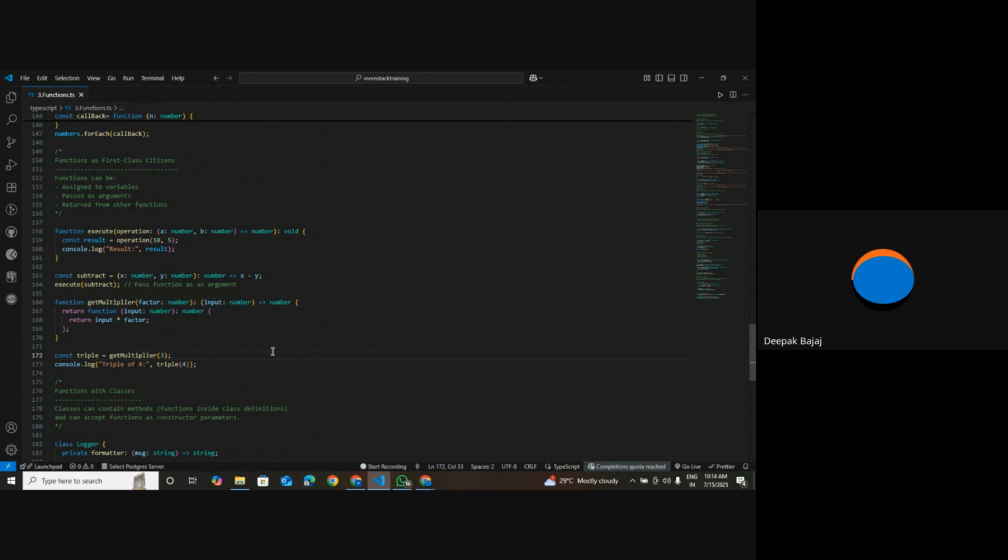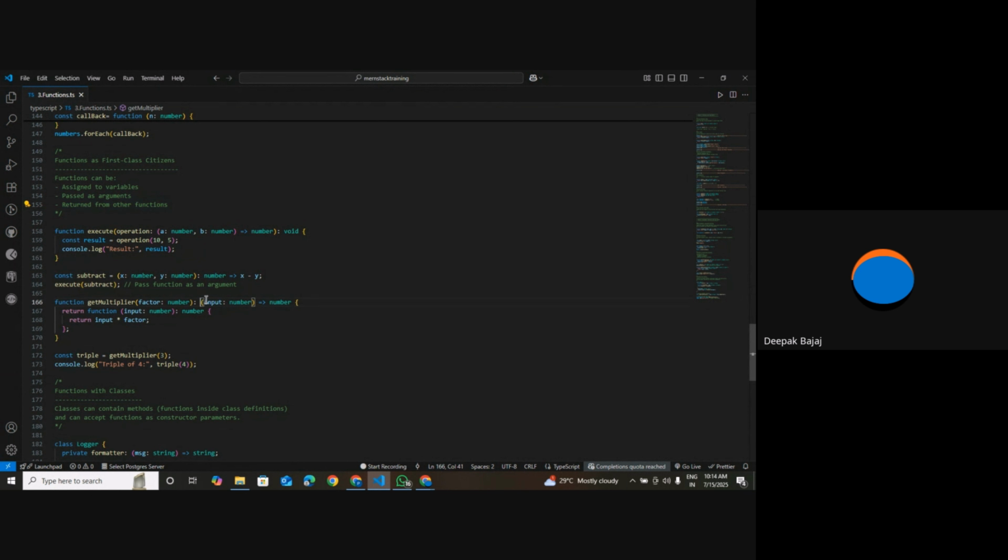Kapil, it's a simple thing. The return type of this function is a function itself. It will return another function; a function can be returned from another function.